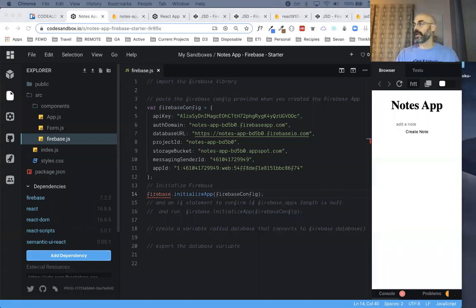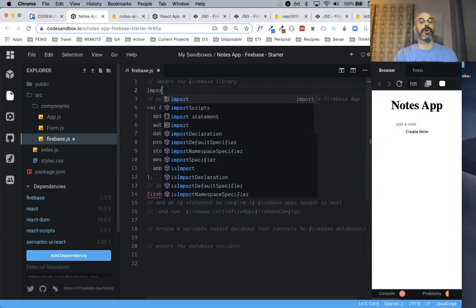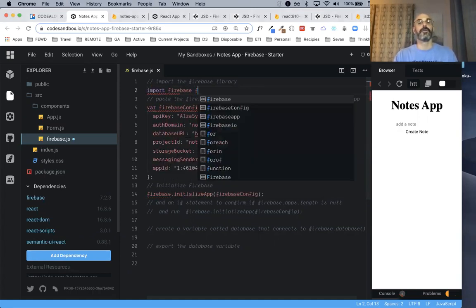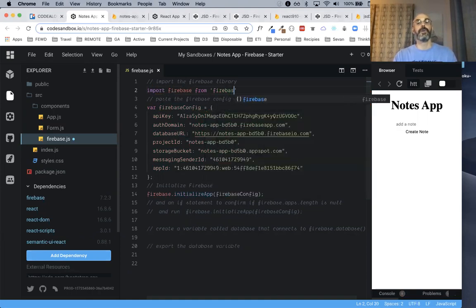Okay. So now that we have our config, I'm importing the Firebase library right here. Import Firebase from Firebase. Okay. We import Firebase.